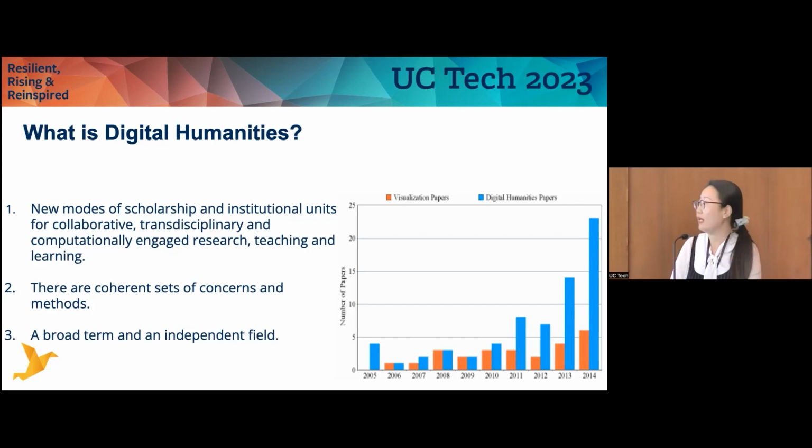But on the other hand, it is a broad term, because humanities itself includes many disciplines, and there is an even broader range of technologies. So what technology you use really depends on your research topics and the human resources you have. It is a broad term that includes arts, history, and literature. These three are the major fields now in digital humanities.